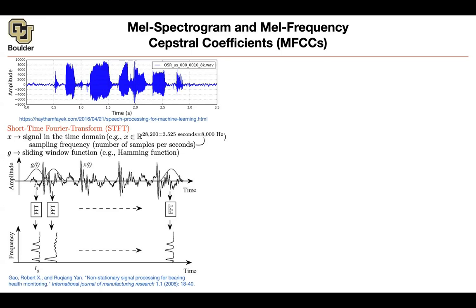Let's say you're in this window. You take this signal and you want to take the Fourier transform of that. Because this is a discrete signal, you are going to use fast Fourier transform. But there is a problem with Fourier transform — the signals need to go to zero. That's why you're going to multiply them by this windowing function, which is a Hamming function. The Hamming function is coming from cosine, and you can have different types of sliding window functions.